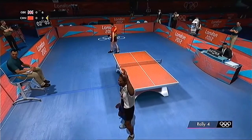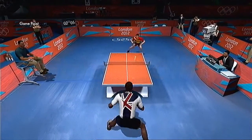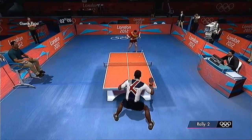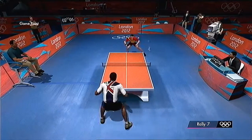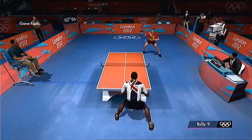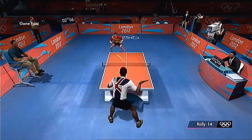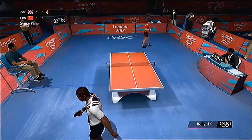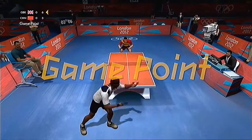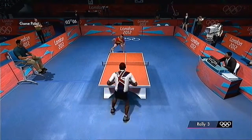Well, that's another point on the board, and it's developing into a good lead here for him. Return to serve, 6-2. So the rally's starting to take shape. Both players really matching each other now with this rally. What a remarkable rally, and it really is going to be crucial to win the point after this. Game point. Well, what a crucial moment here, serving for the game.